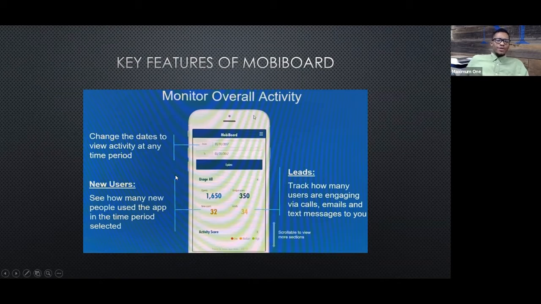It shows you how many new users you had, and one cool thing it shows you is how many times your app has been shared. And that's very important because you want to know how your business is growing. Are your clients sharing out your app? Are you sharing it out enough? That's the point of the app, is to share it out. Make sure you get exposure to as many people as possible, so you can build your business.